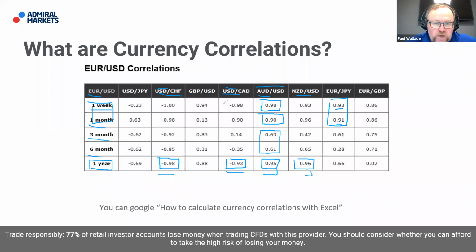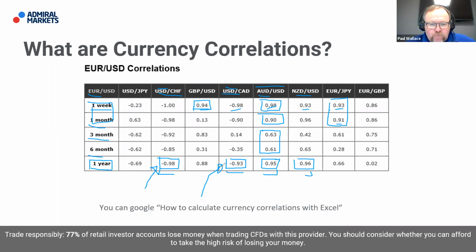And over the week, we also had quite a lot of correlation with the pound against the dollar. So we can see here that anything that has the dollar pair in it, not surprisingly, has a strong correlation. That's something we can work on and utilize in our own trading decision matrices. But we can also see dollar against the Swiss franc here, okay? Dollar against the Swiss franc is inverse correlated, as is the dollar against the Canadian dollar.